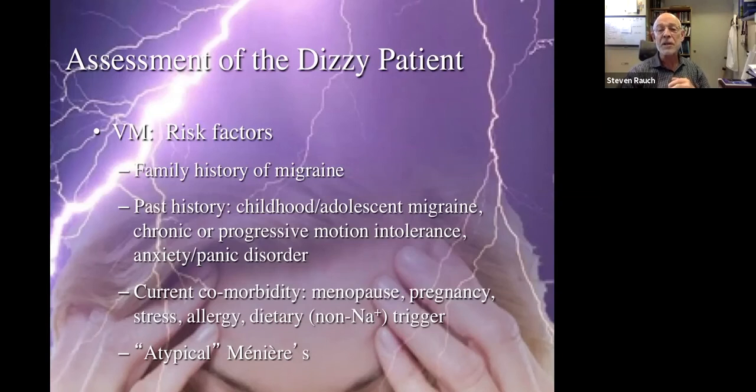And then, of course, some of the patients come to see you and they already have a diagnosis of atypical Meniere's. Vertigo attacks for years and perfect hearing. Well, come on. If your inner ear is degenerating and you have Meniere's disease for 10 years, your hearing is rotten. So somebody who has no auditory aspect, they have migraine. And even if they do have an auditory aspect, they may still have migraine. You have to figure that out.